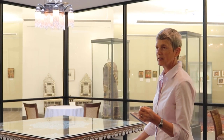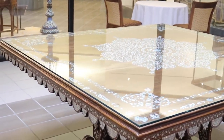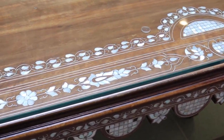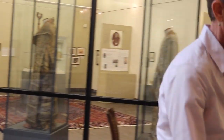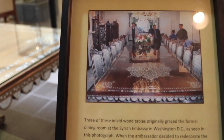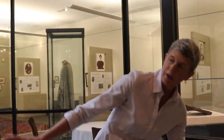We have featured in our courtyard a beautiful table — one example of the kind of artifact we have from that part of the world. This was made in Damascus. There are actually three of these in the world, and we have two of them. This is an inlaid wood dining room table with hand-inlaid mother of pearl — that's shell — as well as silver detailing. This was part of the Syrian embassy in Washington DC, which had a fancy dining room table with three of these tables in a row. The gentleman who made them is from Damascus, Syria. We're very fortunate to have two of these tables — one here and one in our main lobby.